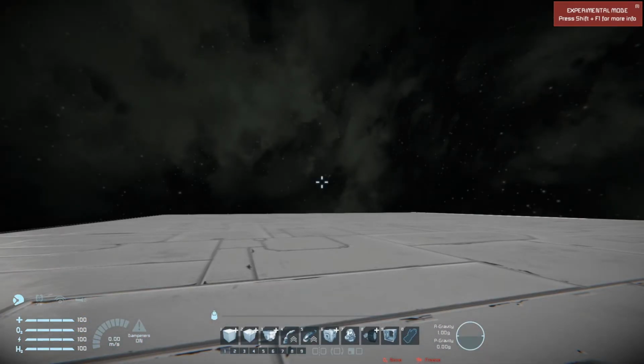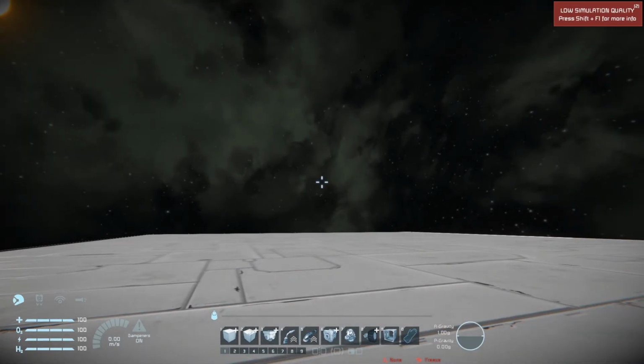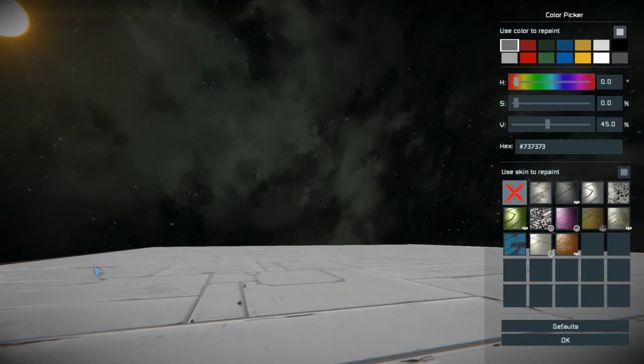Now moving on to a little bit more fun piece of this tutorial. If we go ahead and select a block, actually you don't really need to select anything. If you hit P on your keyboard, you'll bring up your color picker painting menu. So let's click black, and I'm going to choose carbon fiber black.